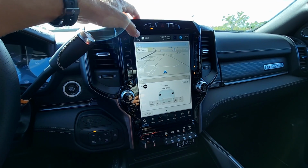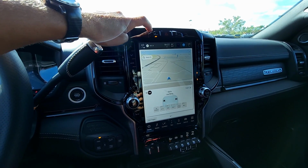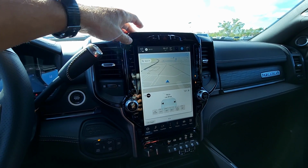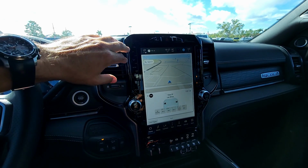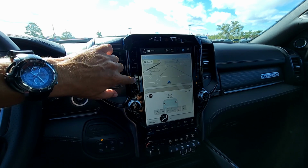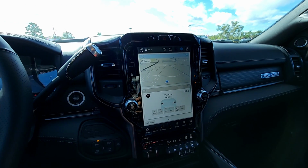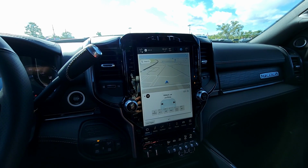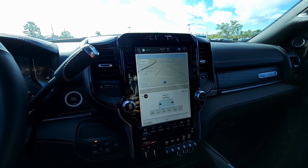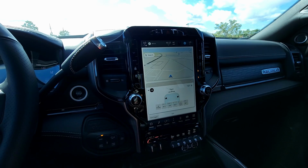Of course, let's start on the top so we don't get confused. Right on top, you have the hard buttons. This is for your lane keep assist. You can turn that on and off. Traction control and hazard lights. On the left-hand side, you have the temperature, different modes as far as where the air is going to be coming out of, and the fan speed, as well as the auto button right here to make it all automatic. On the right-hand side, you have a similar setup, except you have the temperature control, and then you have the front window defroster, rear window defroster, and then the AC and the air circulating button. Those are the hard buttons, and of course the screen is in the middle.